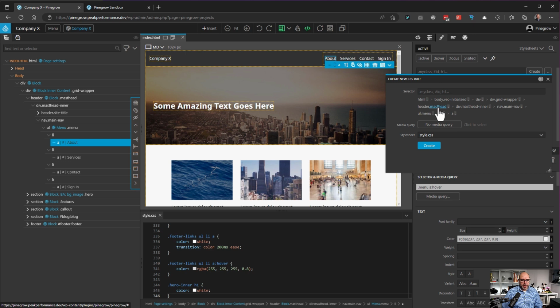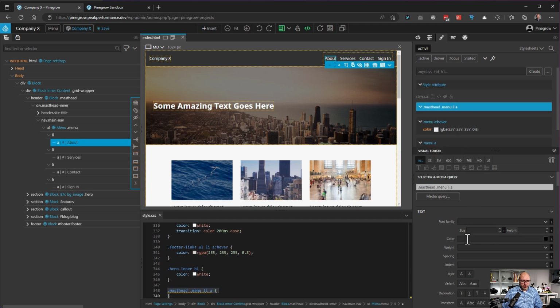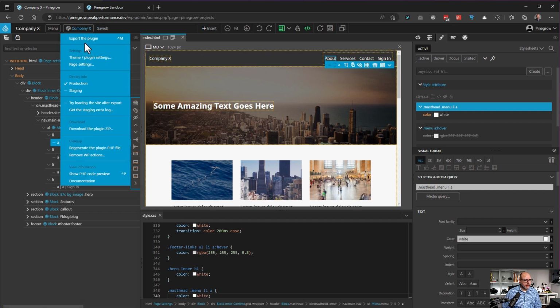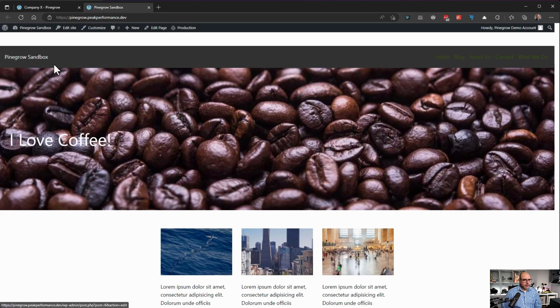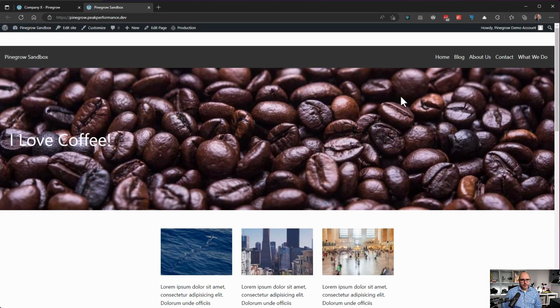And this time I'm going to say masthead, menu, li a, create this rule in the style.css file. We'll select that new rule and give it a color of white. Save, export, come back to our page, refresh, and there we have it. Now our menu items are white the way that we want them.